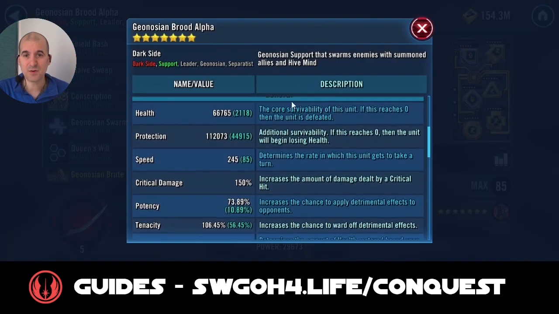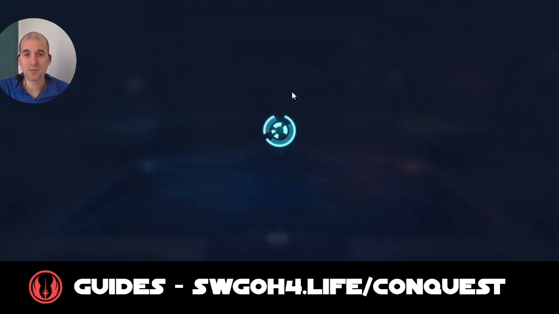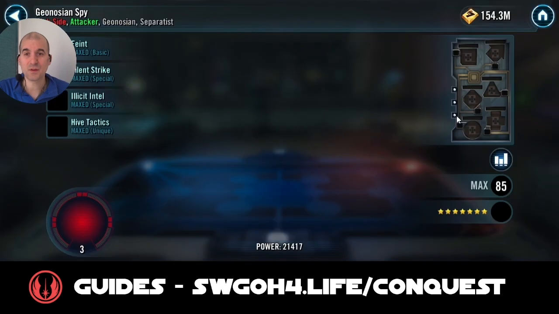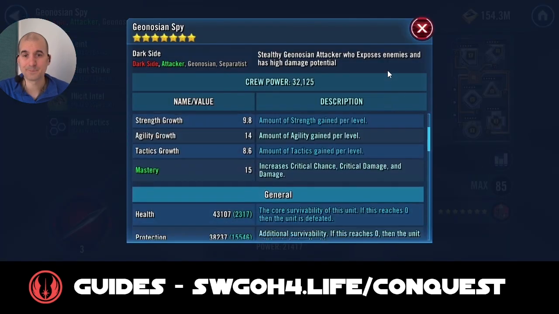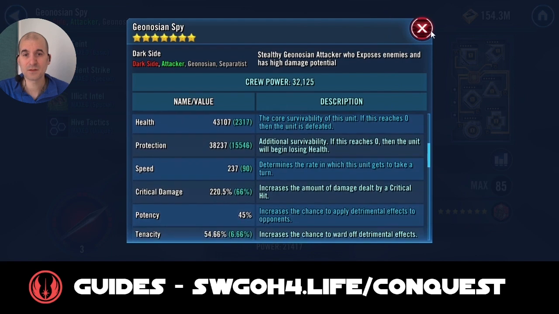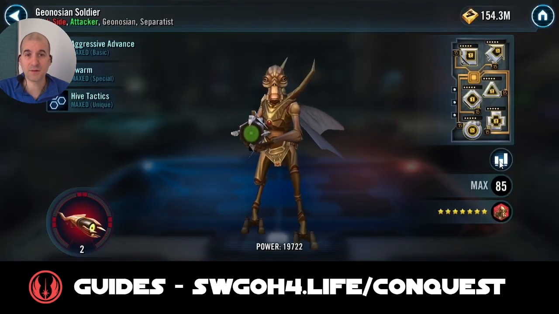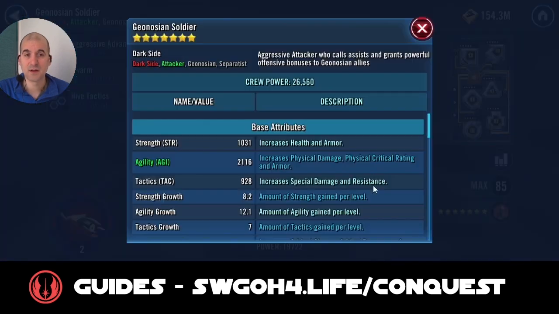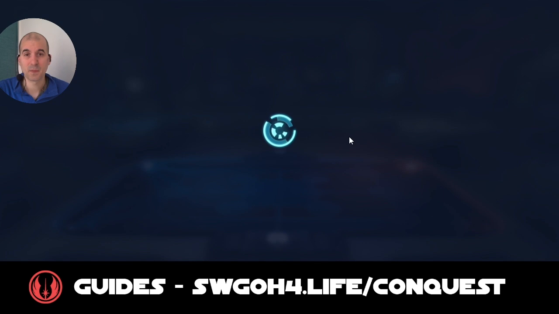Now G-Brood Alpha here, not that quick, but very high tenacity. That's always a concern because trying to land ability block on a high tenacity Brood sometimes is difficult. I do have Relic Spy here. Just checking mods on these guys as well, just to make sure they don't have some crazy speeds. But usually Brood Alpha would be the fastest from the bunch anyways. We also got Relic Soldier here. Okay, speed on him, that's not too bad actually.